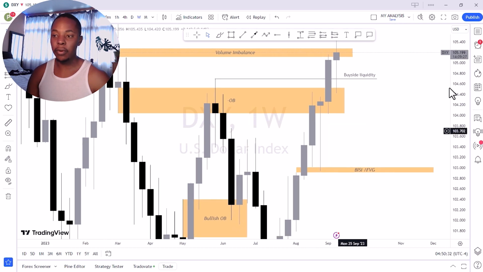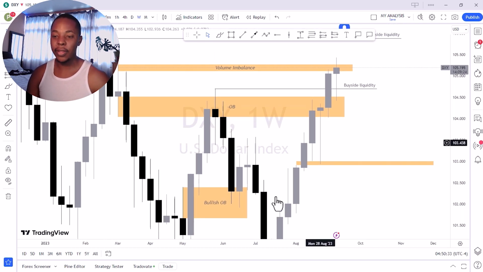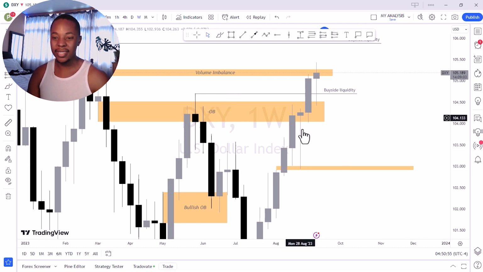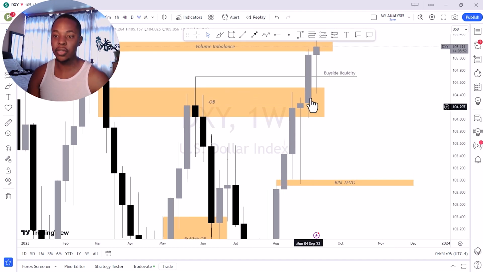So this is what I'll be looking for maybe a week ahead. I know that if price is here, I'm expecting this buy side to be taken out, and also for price to close above this order block, and that's what I'm looking forward to. So during the whole week or the next 2 weeks, I'm looking forward to buying the dollar. When it rejected off of here and then spiked to the downside, I knew this was the closest inefficiency for it to reject off of and go up. So when it got here, that's when I was looking to buy even more of the dollar.